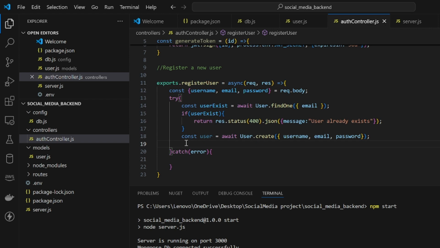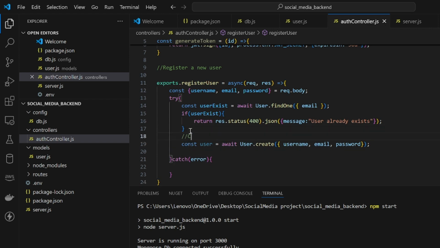Let's put a comment here and say create new user.